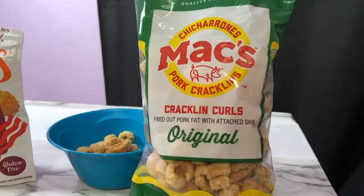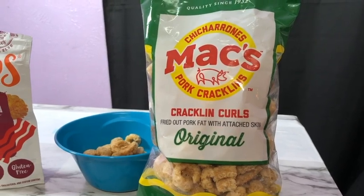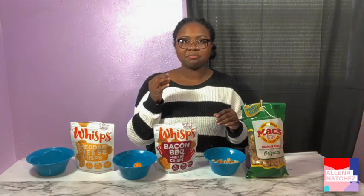For the last one, I got pork rinds. So I did some research — pork rinds are just fried pork skin. I guess we can eat that on keto. I've had pork skin before; I usually get the dollar store brand, so if I don't like it, I just throw it away. But I did try a new brand. Definitely pork. Definitely skin. Definitely pork skin.